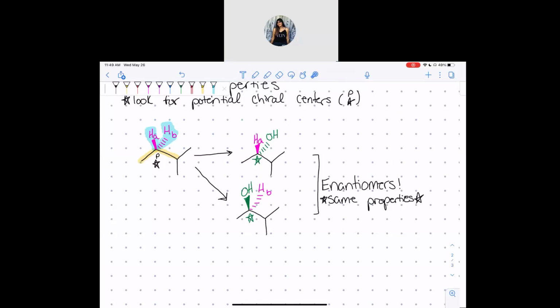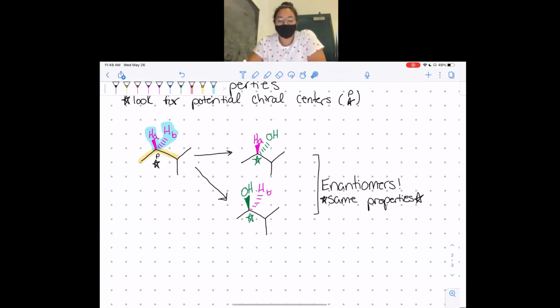A lot of compounds that you probably are not going to talk about in this class, but maybe in biochem, the difference between them really is just their chirality. Same thing for medications. Something like ibuprofen is going to be specifically only one enantiomer, because only one of the enantiomers is going to have the effect that we want. Some drugs can have an enantiomer that is really toxic. Some will have an enantiomer that maybe does nothing at all. So that's why these things are important.